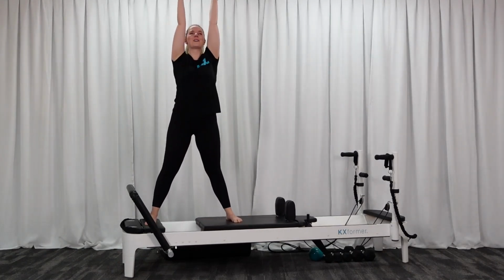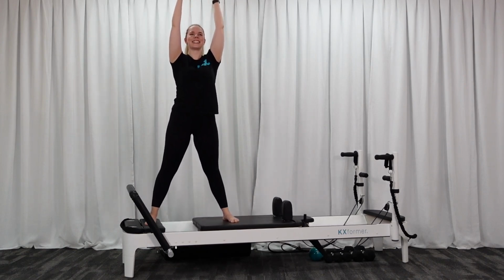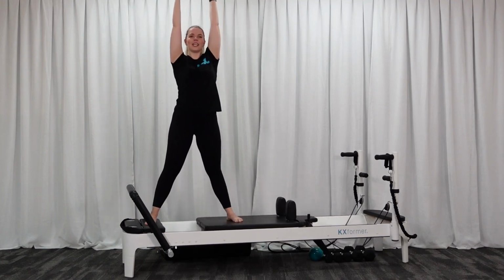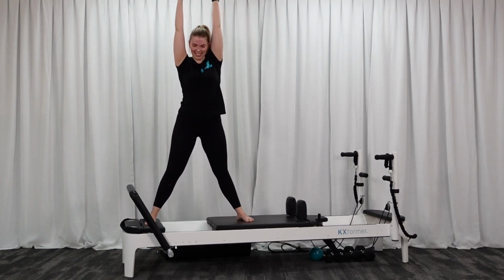Keep it there, little pulses with your legs in an inch, out an inch. Think stress-free through your shoulders. We've got 6, 5, 4, 3, 2, well done, coming in, we're not done.